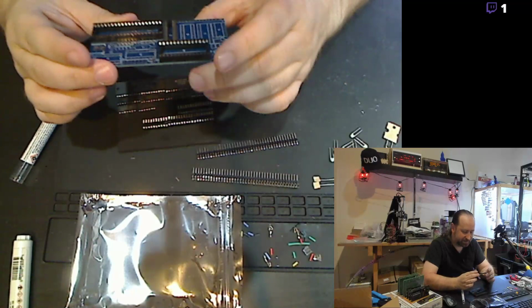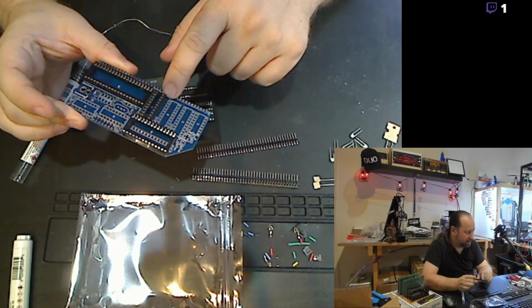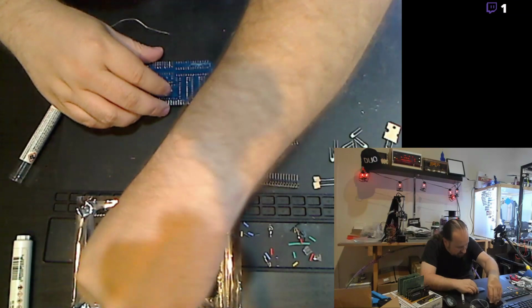And that's handled by a couple of these chips up here, I believe. And then all of this stuff down here is for handling the interface between the RAM and the actual video chip. That's just a little bit of glue logic. And we'll get the rest of these populated and tacked down.